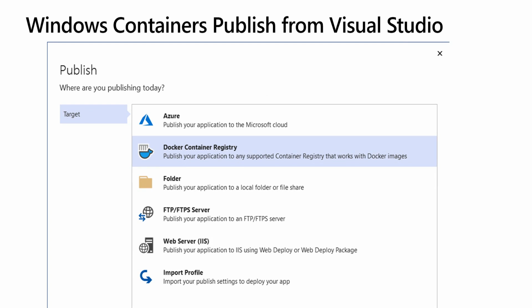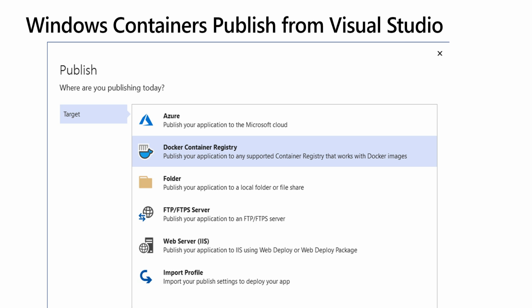So lastly, I just wanted to touch on the logistical item of how do you get the containers up into the cloud. And I wanted to touch on this simply because when you switch to using Windows containers, you no longer can just directly publish a Windows container to Azure App Service. Instead, you have to have a container registry that sits in between you and the App Service platform.